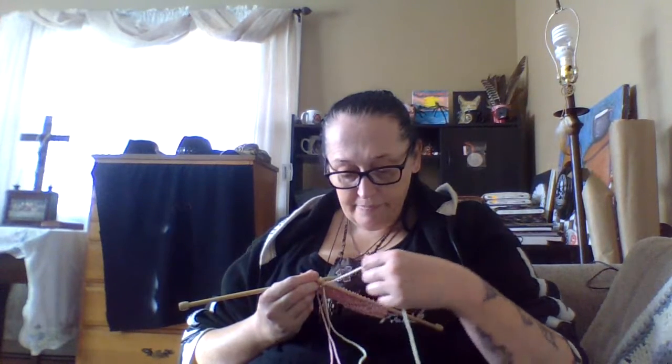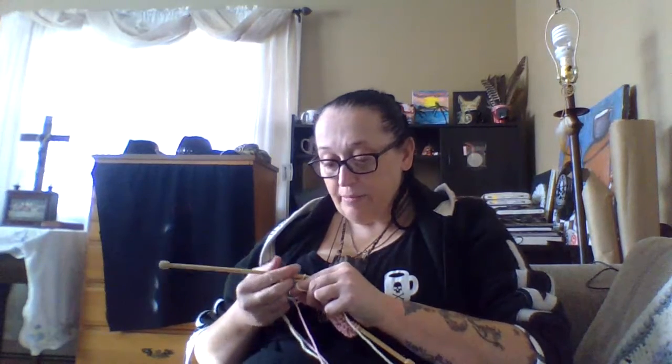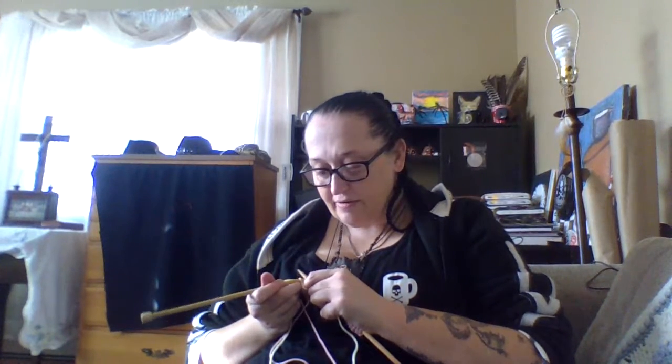Okay. And then that tail goes with this tail, and you basically want to hold those together while you work this on. And then what I'm going to do is go through the front. This is a little trick of mine. Go through the front, pull that through both of them, and then drop it. Now that might be a purl stitch. I'm not sure. Somebody can tell me, please. And then take it and work it as if this was your pink working yarn. Just keep working it. So that's how I do this.